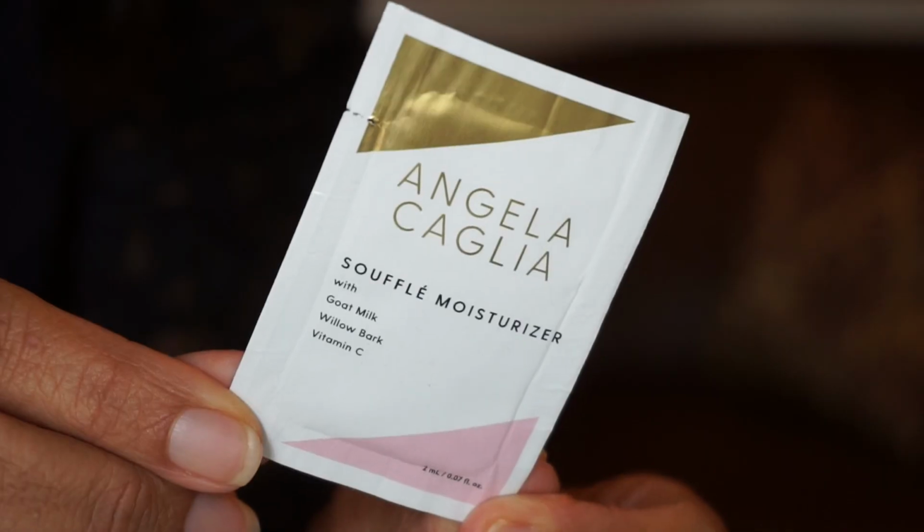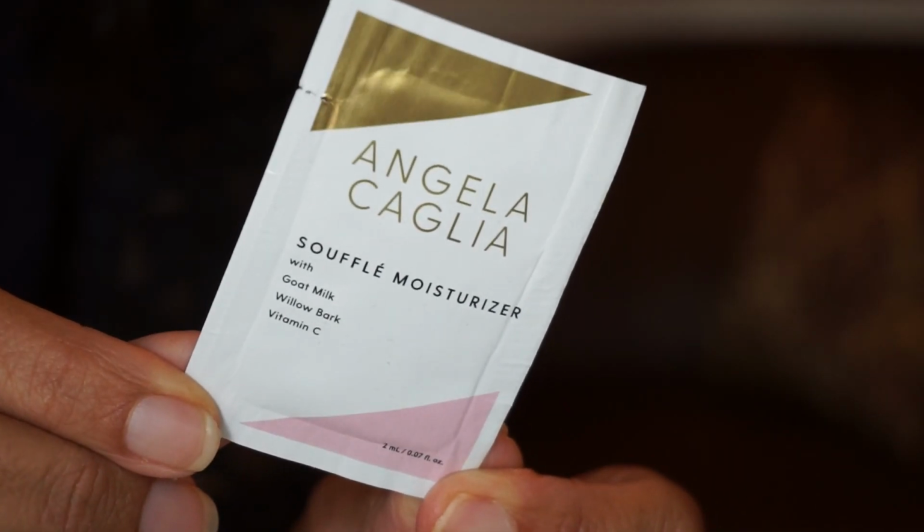And the last product we have here in this little bag, a little sample size from Angela Caglia. It's a souffle moisturizer. Let me see here. 1, 2, 3, 4, 5, 6. So, okay, this is probably just a free gift.